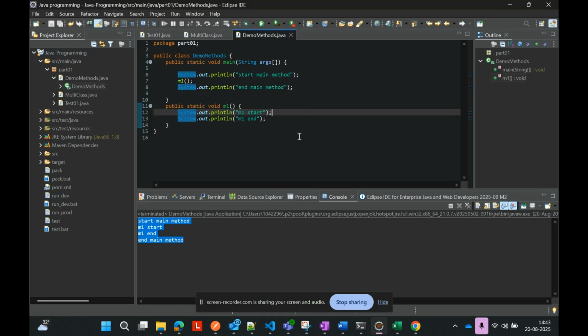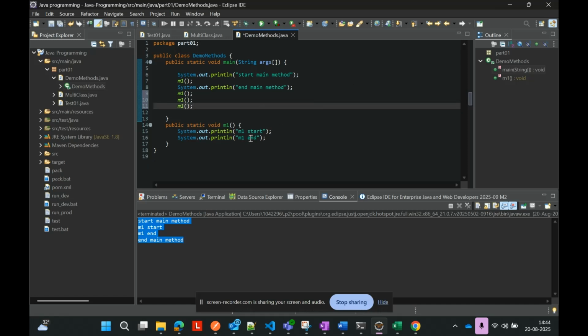So a method is something reusable. If I want to reuse some snippet of code many times, then we can create it like this and call it here. Suppose I want to use this m1 ten times, then I keep it here like this.